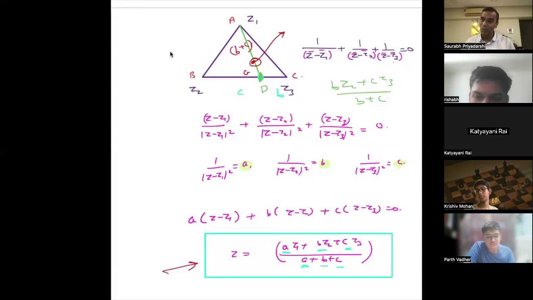A very simple question, using only a very simple thing, but you can see the effectiveness of complex numbers. We can't prove this with a coordinate system, right? We are not able to prove this. We can't reach this conclusion with any coordinate system. Is this okay? Okay, so the next one.